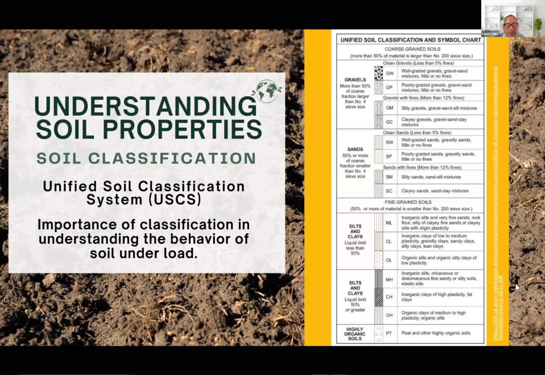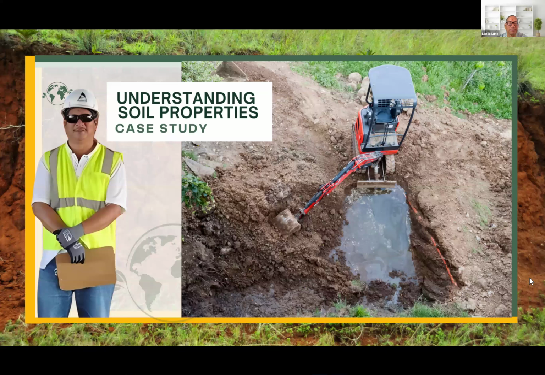So the classification helps determine load-bearing capacity, drainage behavior, and necessary construction precautions. So the engineer is going to design the foundation of the building based on the soil condition. Now, there are situations where the soil is so bad that it has to be excavated and then new, better soil brought in and compacted to the right formula.